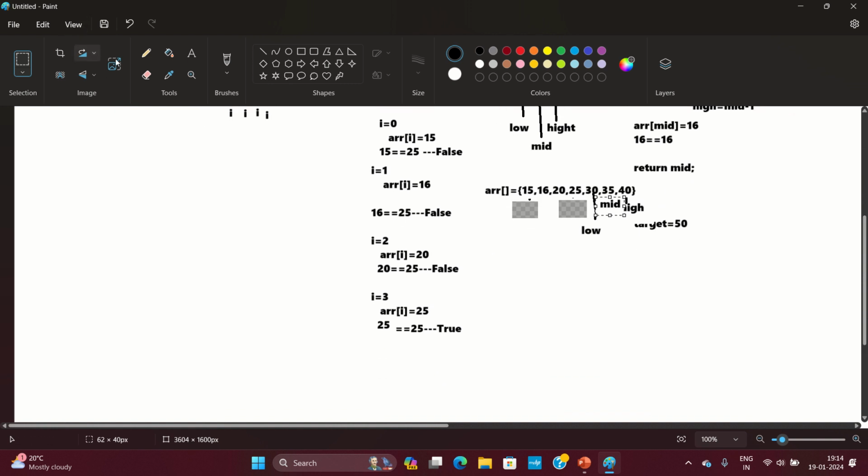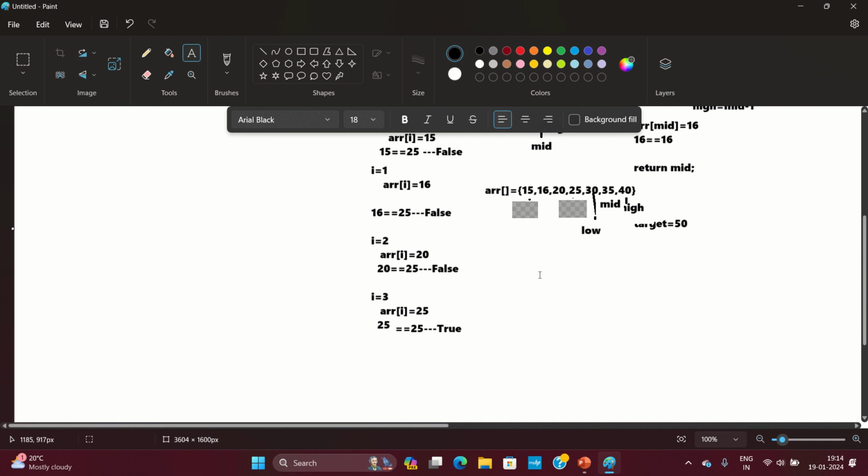Let me redraw this array: 15, 16, 20, 25, 30, 35, 40.